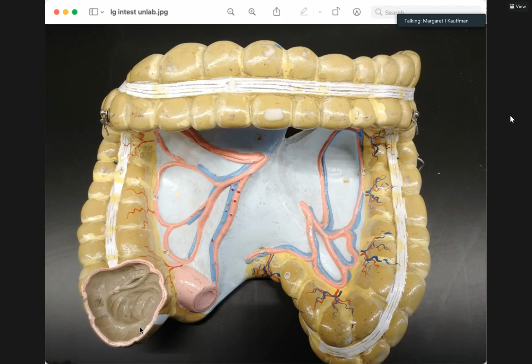And the cecum, as far as I know, its main function is to help cultivate those microbes. There are crypts in this thing called the appendix, which is this kind of orangey, tanny thing down here under the ileum. So that's kind of why the appendix as part of MALT would be positioned there, because the cecum is kind of a little cul-de-sac where things that just came out of the ileum can gather, and microorganisms can work on it. Now, of course, they work on the entire thing, but by letting things fall by gravity down into there, they probably spend a little more time in the large intestine.